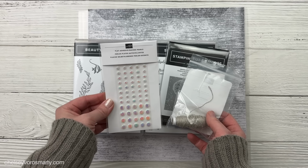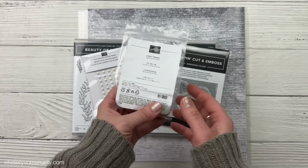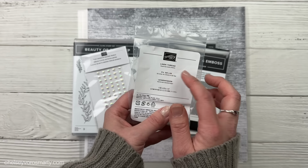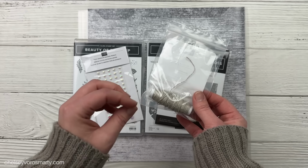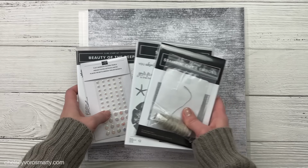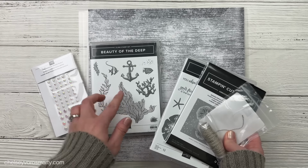We have the flat adhesive-backed pearls. These are iridescent and so gorgeous. And then I thought it'd be nice to have some linen thread. This could add a nice little texture element to any clusters. I do think I'm going to want to do some clusters with all of these elements.